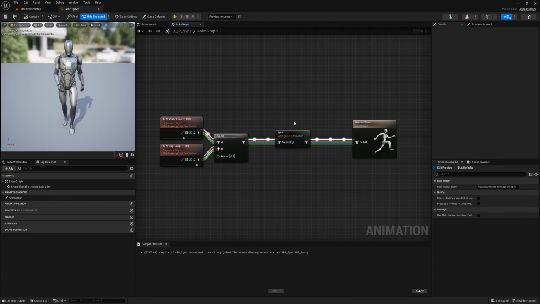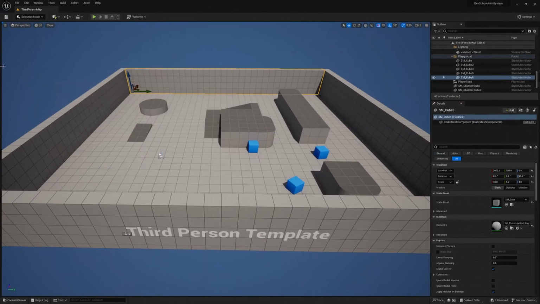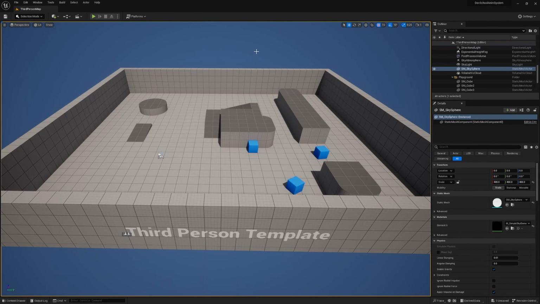So in this video moving forward, as we set up syncing for our Locomotion system, I'll be sticking to the sync group method as opposed to the graph method, as I do not have a lot of experience using it yet. Though I did want to mention it briefly in this video, as it does deserve to have some coverage. Now that we understand how sync markers work and how the syncing system works in the engine, we can set up our syncing systems for our Locomotion system that we have been building in this series.